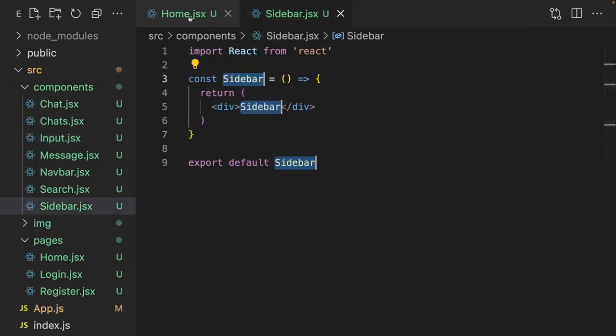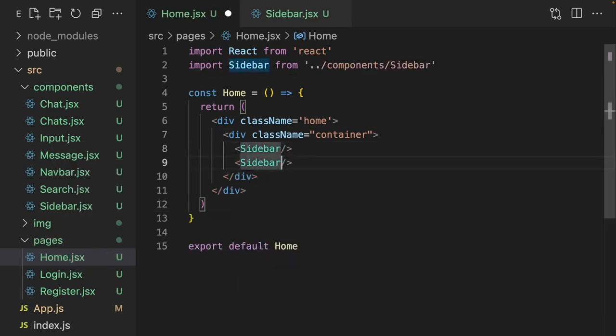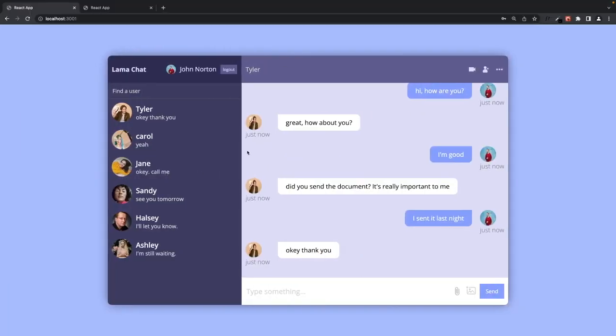Let's say sidebar and chat component. Let's see. Okay, as you can see, they are here.